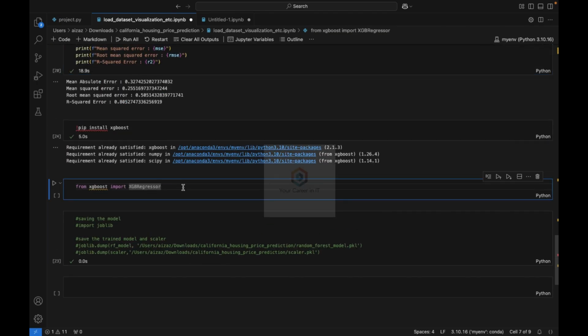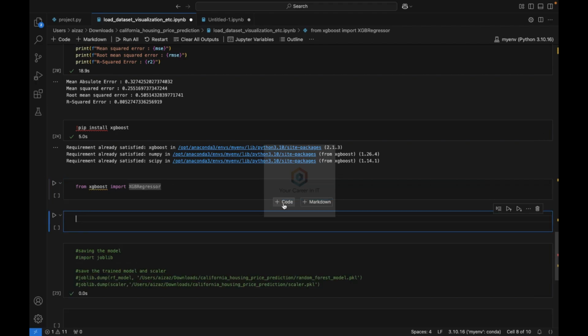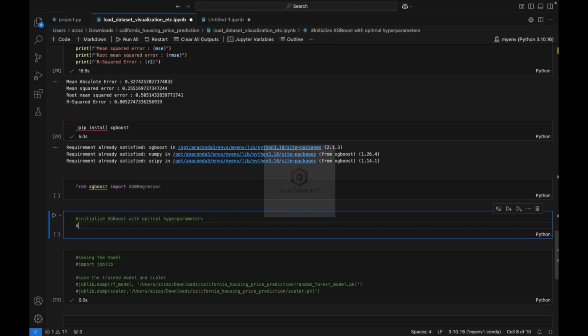Now let's initialize our XGBoost regressor with optimal hyperparameters. So add a new cell, and write: initialize XGBoost with the optimal hyperparameters. xgb_model equals XGBRegressor.